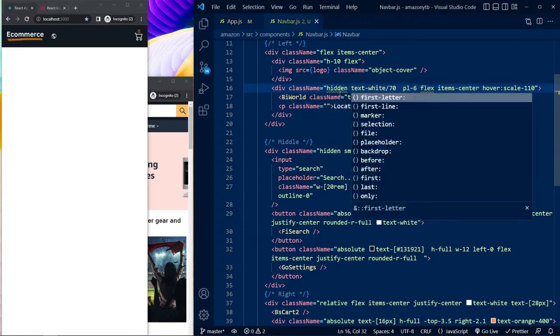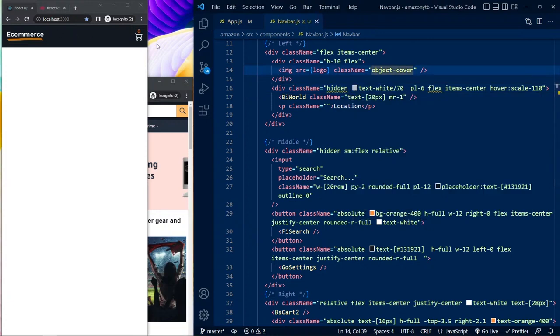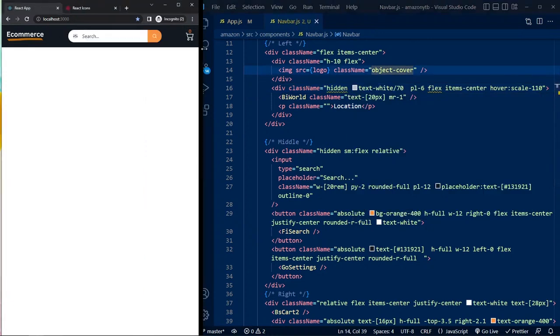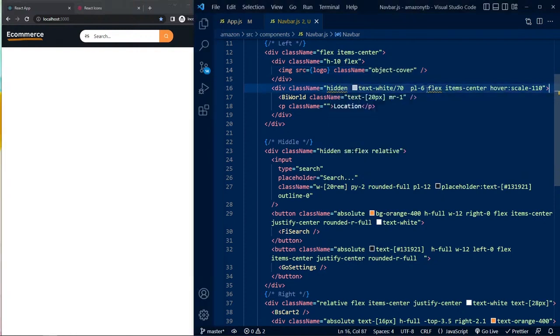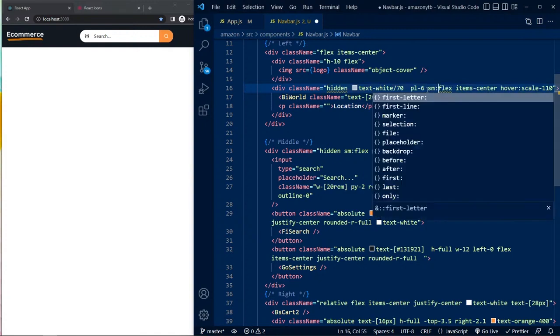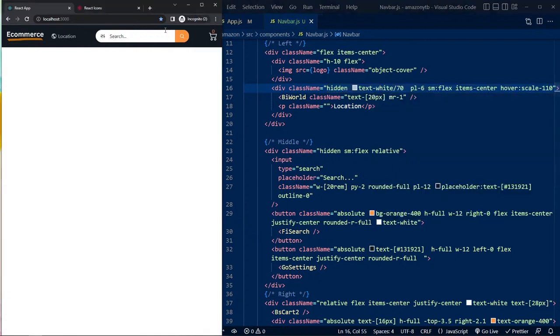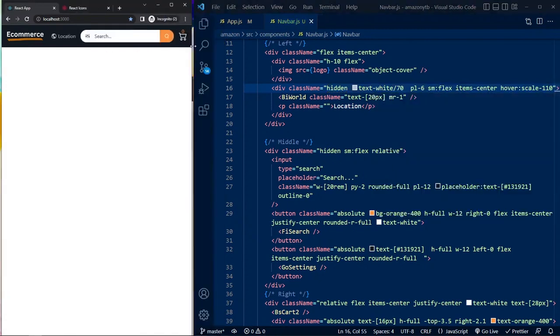Add a spacing between them and save. And bam, on small they are just not present, but now they're not present on small neither. So let's say on small we want them to be flex. Save. And bam, now on small we have them.